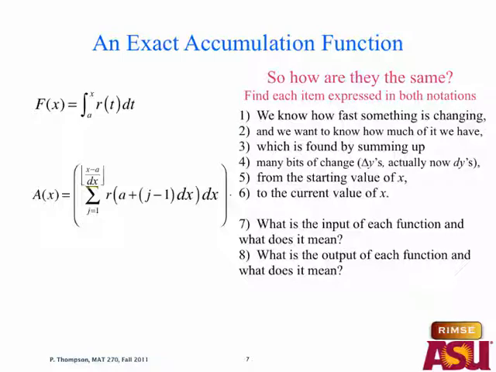Please. So for 6, the current value of x. Yep. Would that be a plus j minus 1 delta x? No, this is the left side of every whole interval as j increases. So you let j equals 1, then j equals 2, j equals 3. Yep, so that's seen here in this one. You see it? Yeah. That's the input. The input is the x value where we're going to stop accumulating.